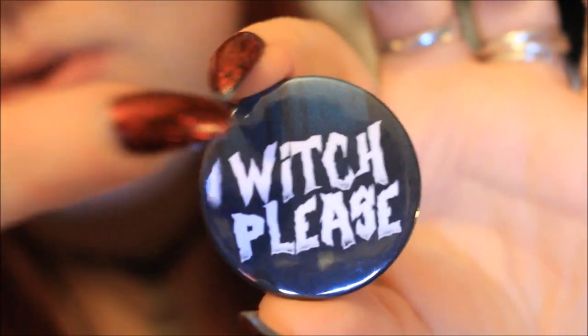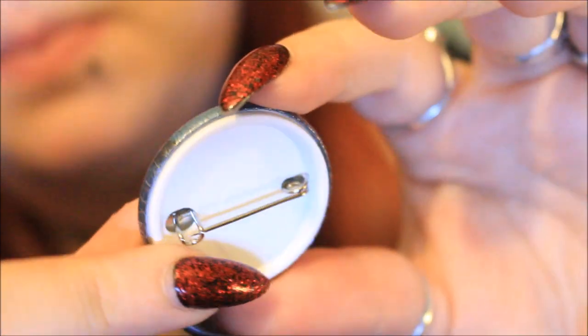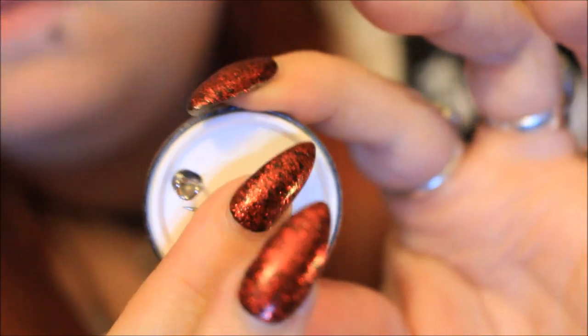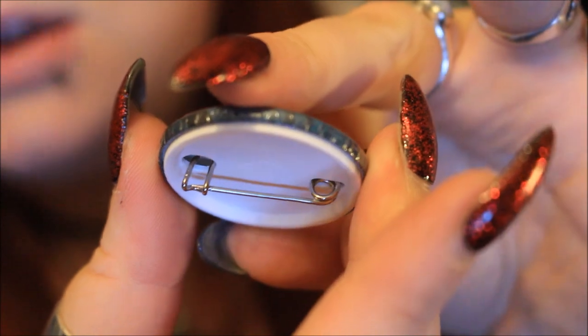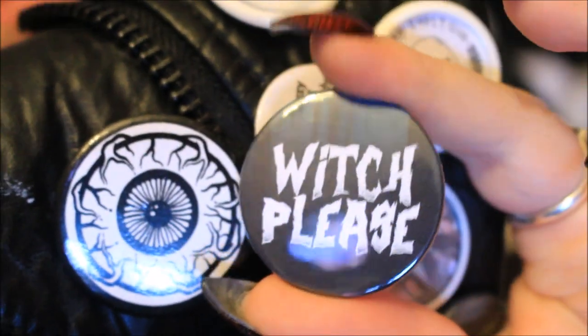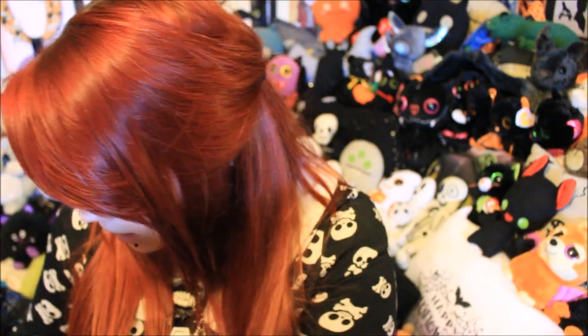The first thing I pulled out is a little button badge and it's amazing — I've seen it written on t-shirts and hats and I'm so excited it's now in badge form. It's a little black and blue pin with what looks like a haunted forest scene in the background, and it says 'witch please.' These things are handmade and I wasn't sure about the quality, but they're really nicely made — it feels nice and sturdy, high quality, and neatly finished off. It's a good size and the writing is large enough to see clearly, which is important.